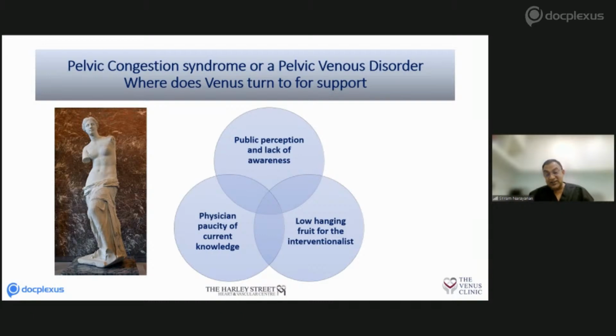And sadly, the interventions for pelvic venous disorders, like coiling, are fairly technically easy to do. And that is both an advantage and a disadvantage. The disadvantage is it is easy to do. You can do it quickly. You will do the wrong procedure in the wrong patient without doing the full gamut of testing or assessment that you need to do. So it becomes a source of easy income, and that is something we would really try to avoid. Because in truth, less than 3 women in 10 actually will need a surgical procedure for this. So if they're having a lot of surgical interventions, then you're probably overtreating the patients.